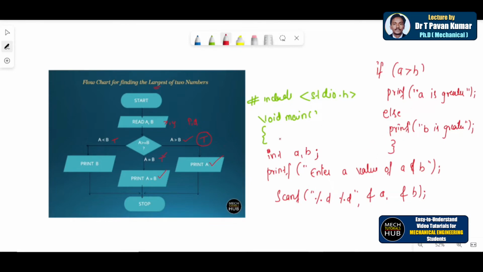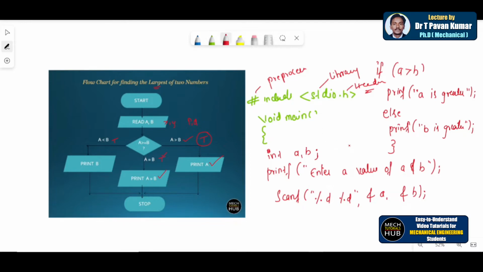Now coming to each and every individual parameter, I'll explain that. This we call the preprocessor. This we call the standard input output library. Followed by this is a header file. Likewise, I am going to explain everything clearly in the upcoming lectures.